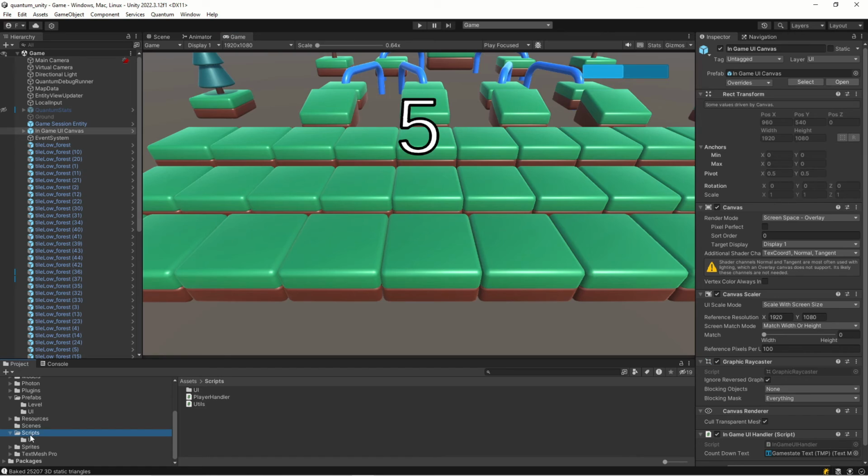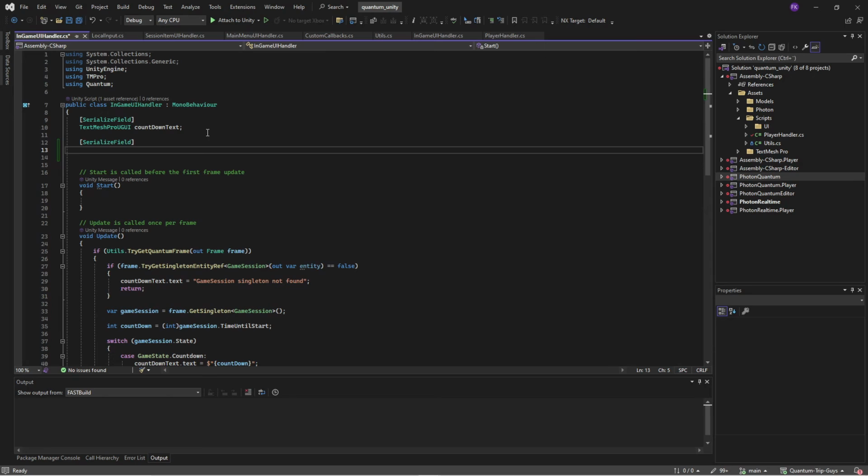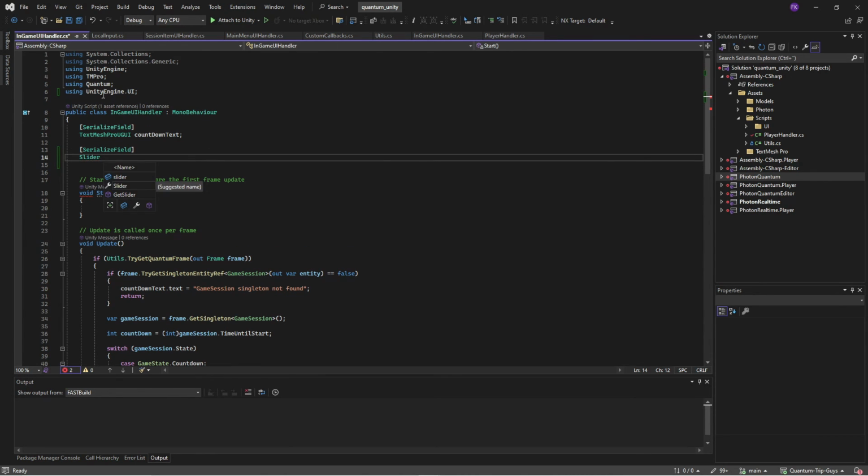So let's go into scripts and UI and open our in-game UI handler. So then we need to add our slider here. So serialize field, slider, and it added using UnityEngine.UI, Slider, dash slider.